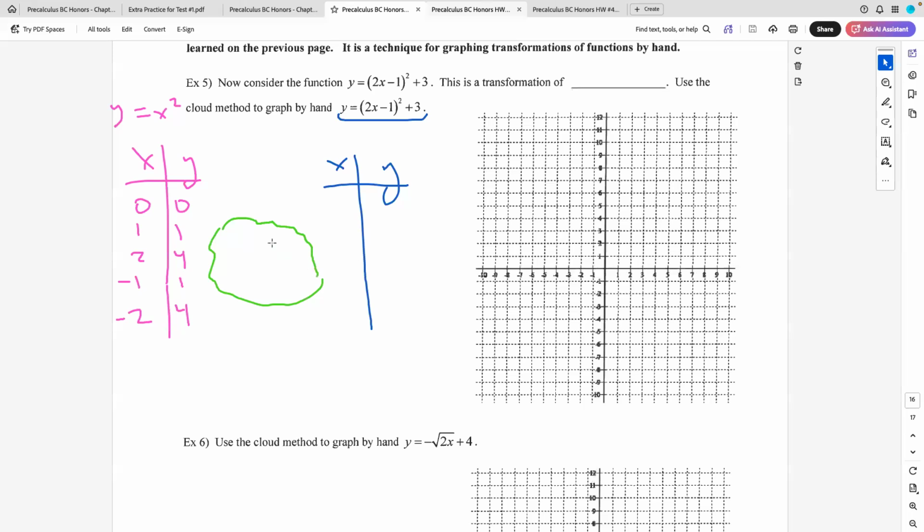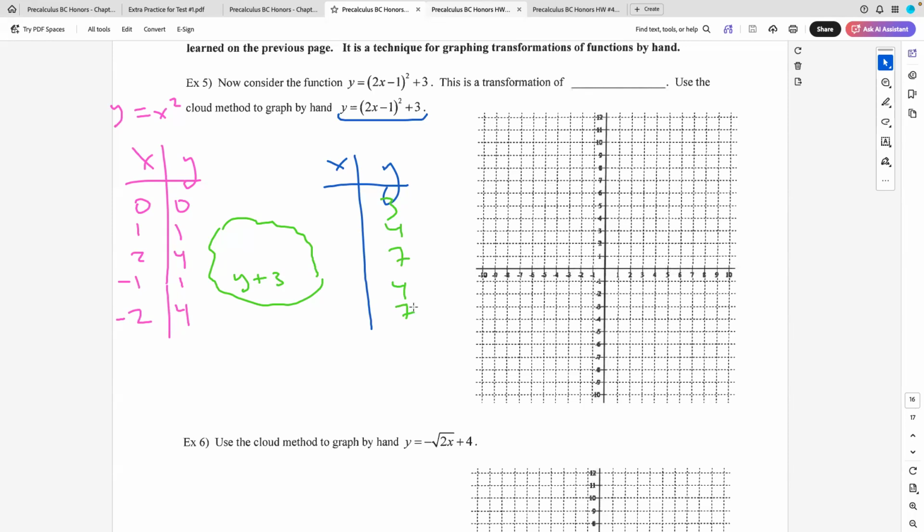Okay, so we're adding 3 to y. I think we're very clear on that, right? We're adding 3 to y. So it's going to be 3, 4, 7, 4, 7. I think we're all clear on that, right? We're adding 3 to y. Questions so far before I move on to x, because that's where I could lose people?